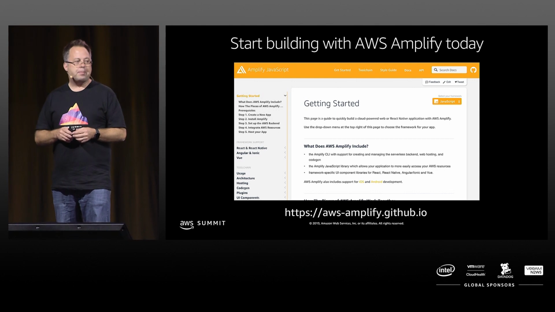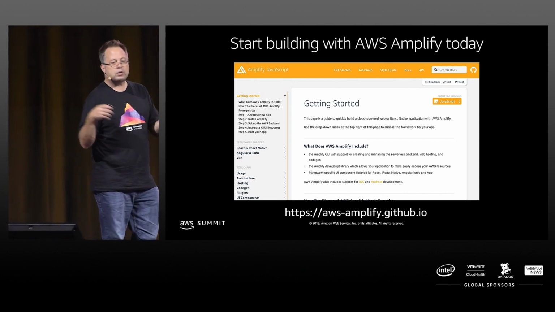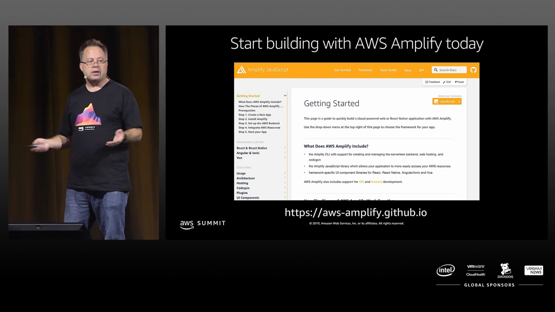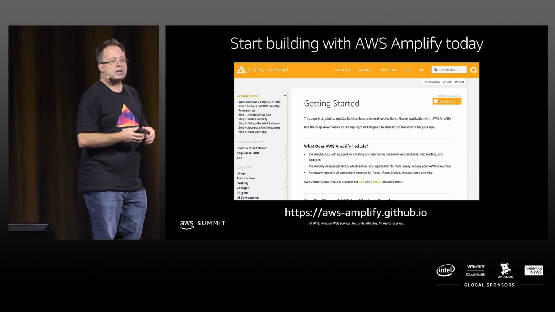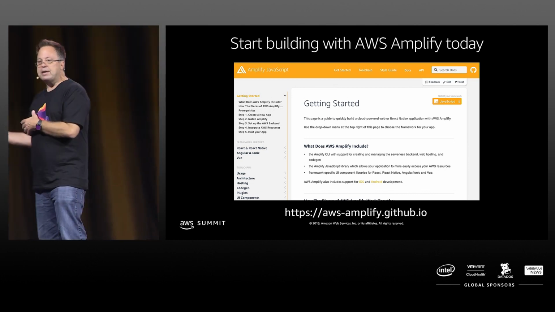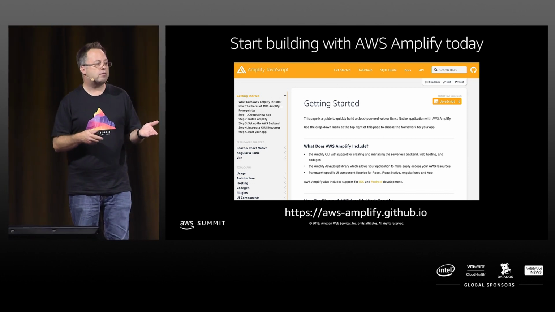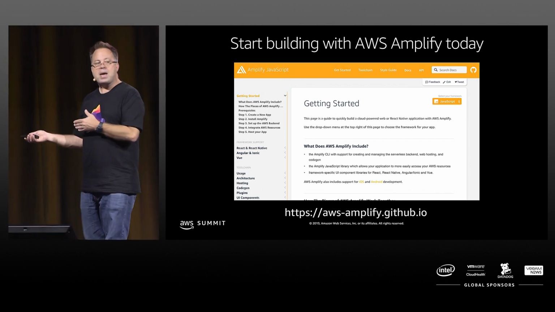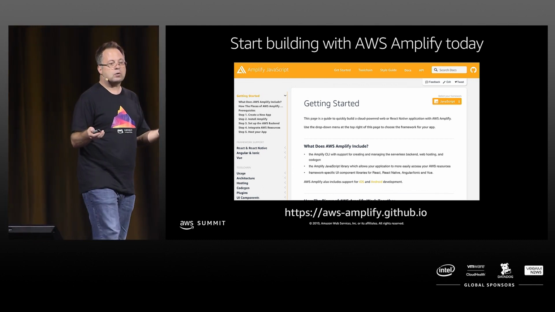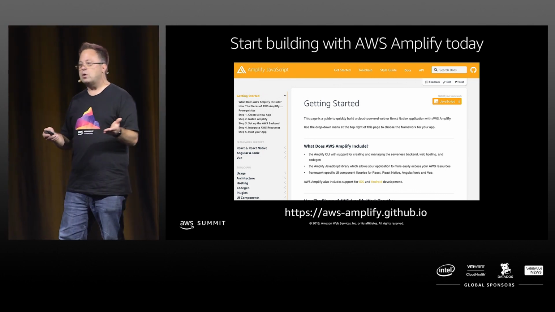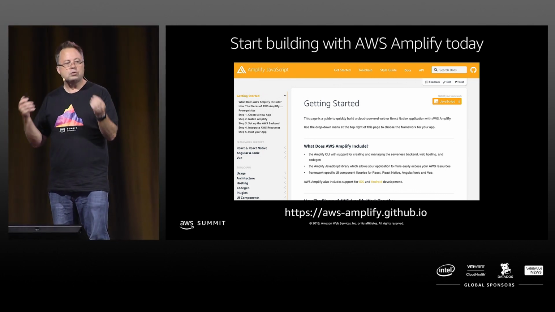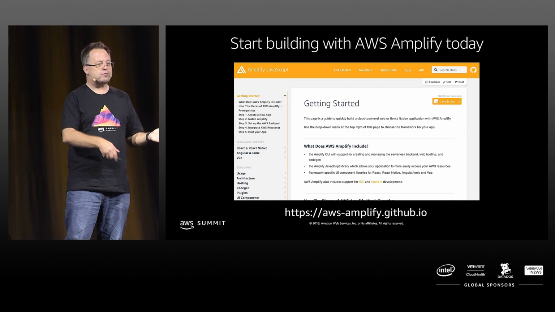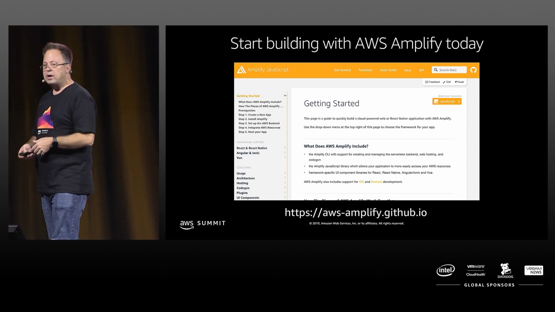So you can get started with AWS Amplify very easily by going to the Amplify repository on GitHub, or you can search for AWS Amplify online. And you can see how Amplify can really simplify managing infrastructure and backend that you'd otherwise do yourself. Leverage serverless applications, managed services from AWS, the extreme scalability we offer, and then let you focus on what you need to really worry about with your application, what your users want, and adding new features and functionality to give a better user experience. Don't worry about the infrastructure details. We do it for you using things like Amplify and our managed services.